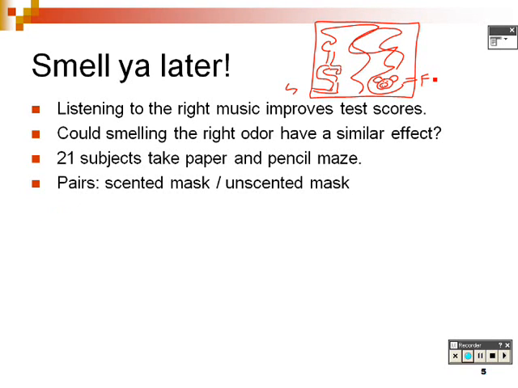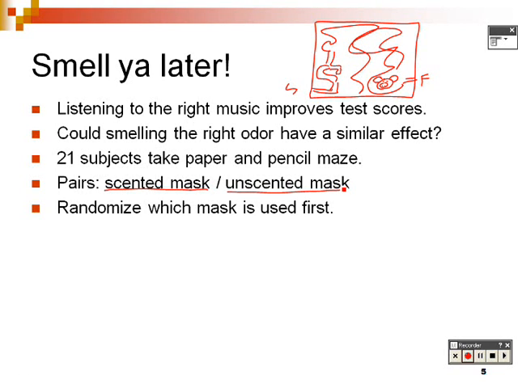One thing we need to be careful with in these matched pairs experiments is that we randomize the order in which the two things take place. For instance, suppose it's the same maze, and it should be, then the fact that you've run the maze once already is going to make your second run a little faster. And so we need to randomize which mask is worn first, so that approximately half of the participants are going to wear the scented mask first, and roughly another 50% of them are going to use the unscented mask first.